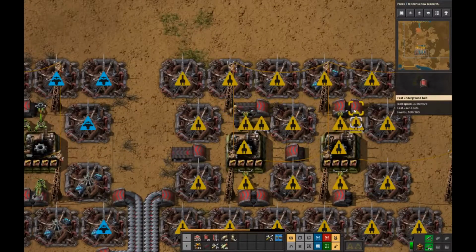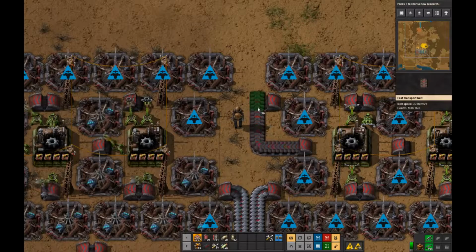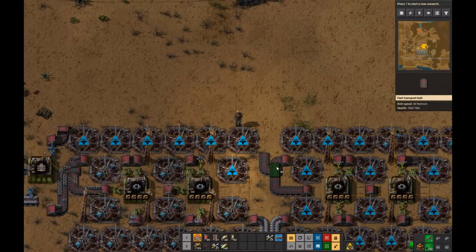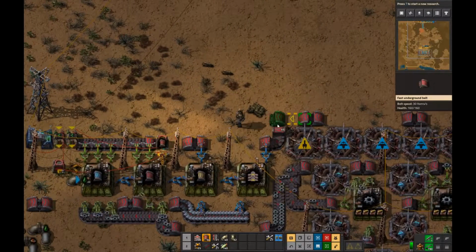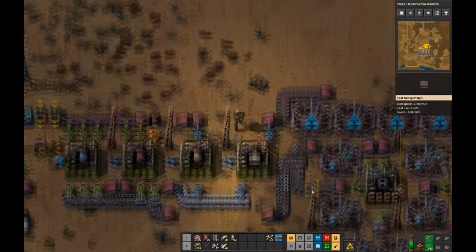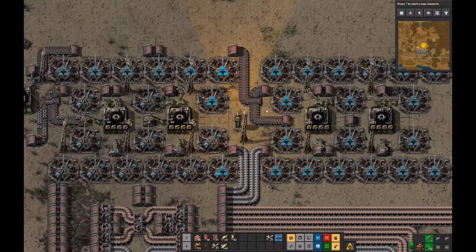And this one will have to change to a belt. Flip that around the other way, and another underground. And these will merge. And go up here. And then look like this. So we need a power here. And these need to be powered.